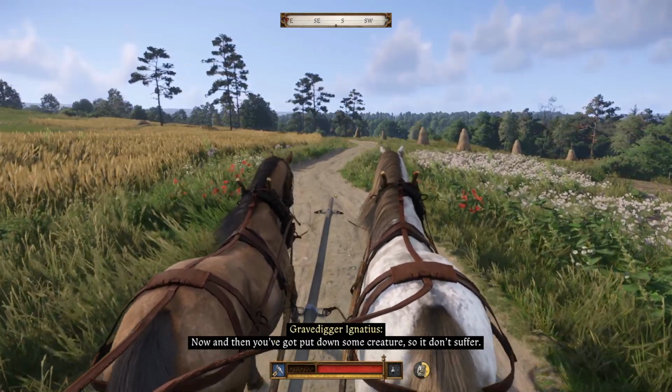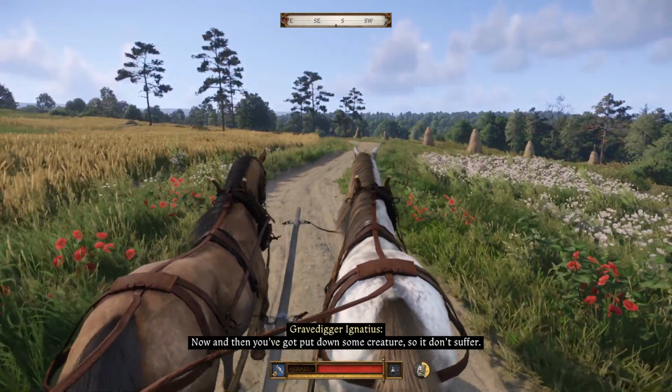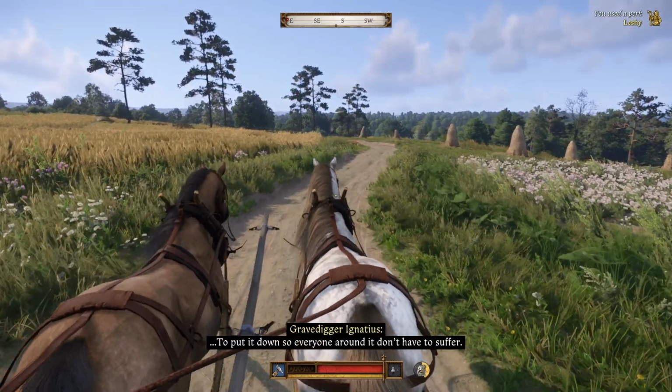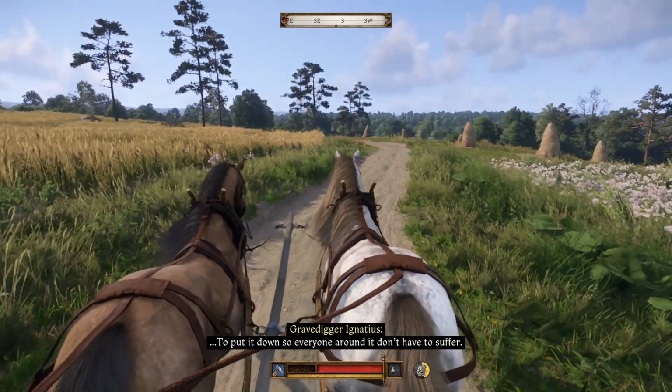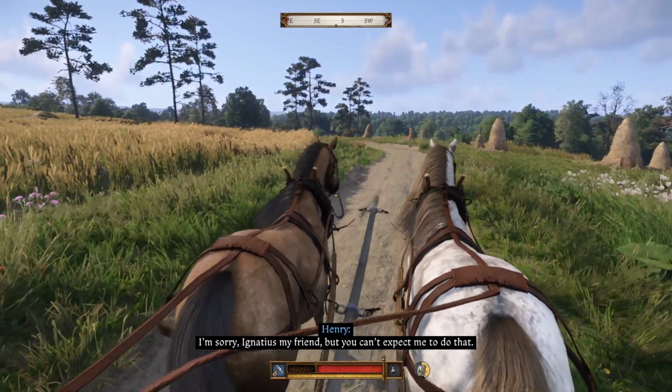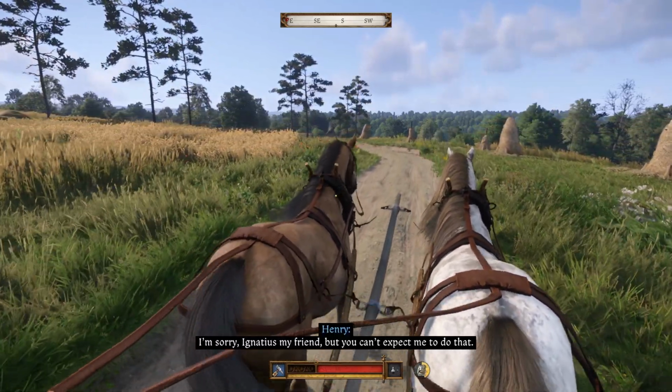Now and then, you've got to put down some creature so it doesn't suffer. Or, like today, to put it down so everyone around it doesn't have to suffer. In this case, we're talking about a dog. I'm sorry, Ignatius, my friend. You can't expect me to do that.